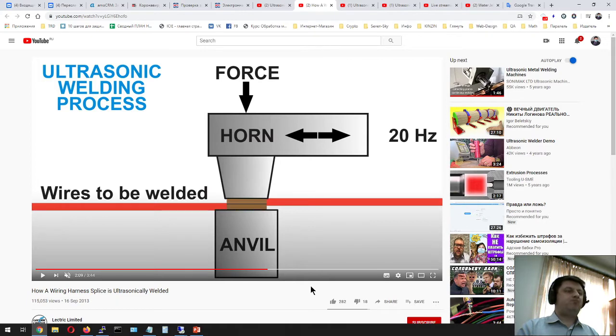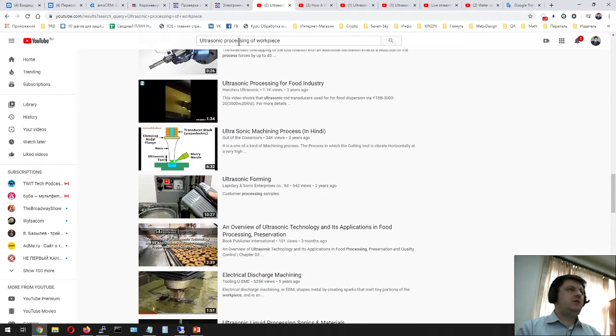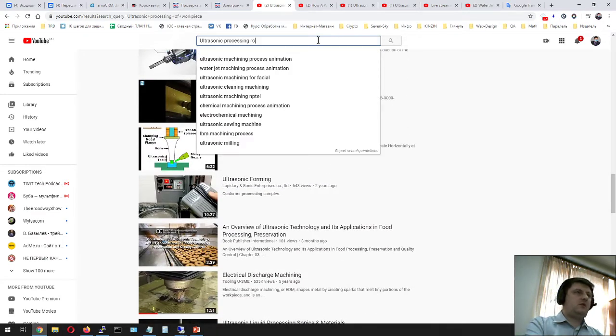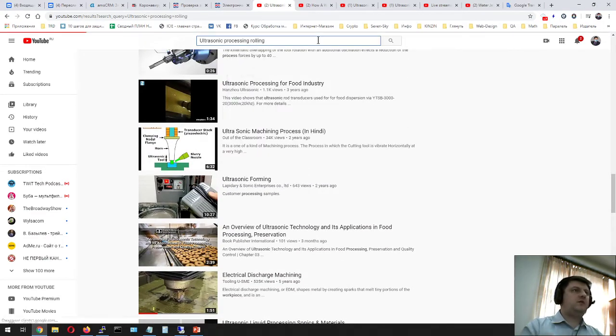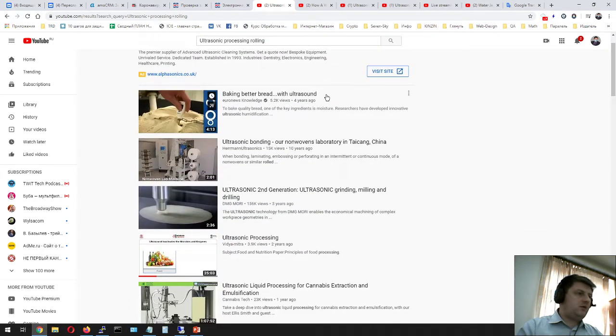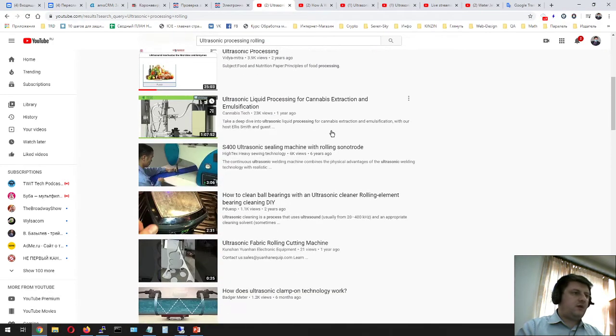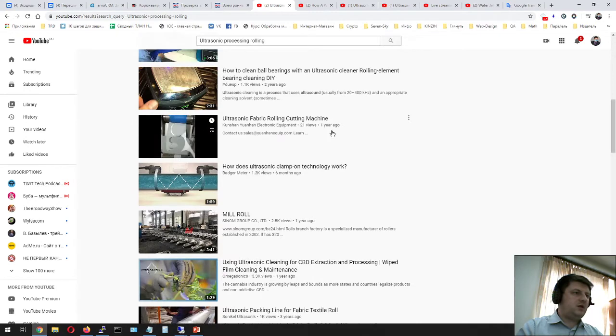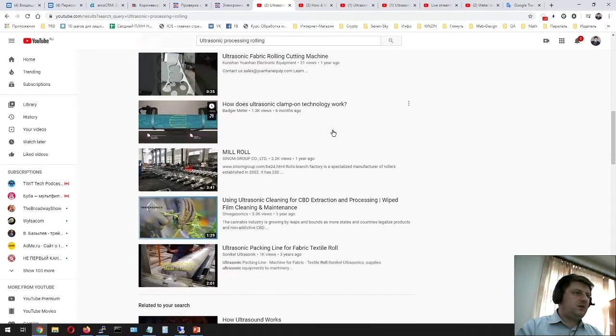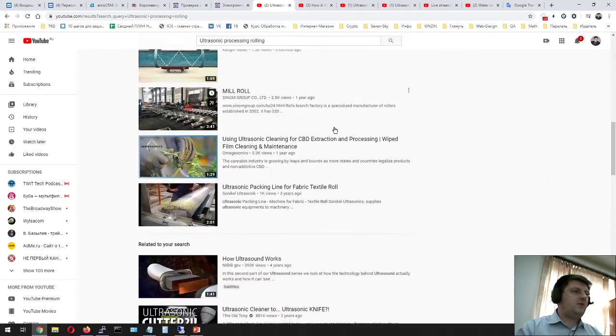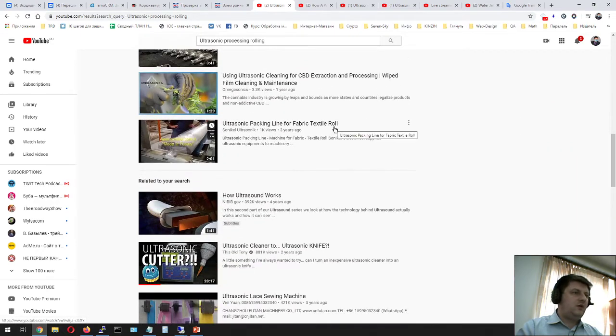So of course you can use ultrasound processing during rolling, for example, but I'm not sure that I can quickly and easily find an example of ultrasonic rolling.